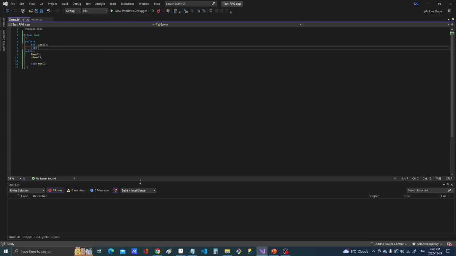And then void process inputs and void update and also void draw. So that's basically our loop that we showed in the presentation there. So we're actually going to initialize everything first, and then we'll get into this loop. So what we're going to need now is a bool. Now I'm going to be using a slight version of Hungarian notation. You don't have to do this.